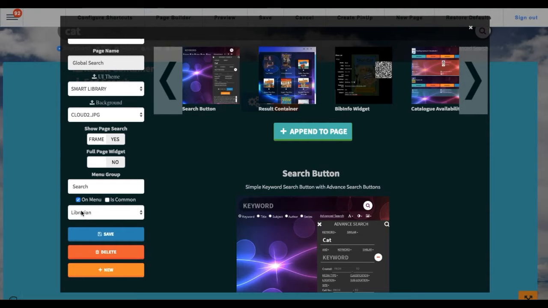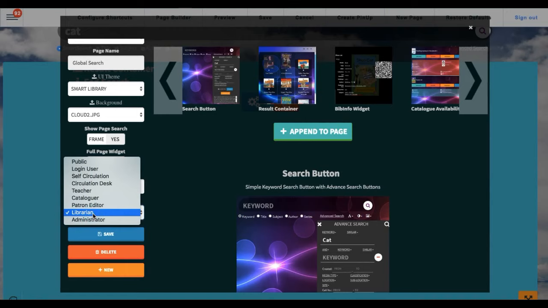This one here is very important. This is your security level. At the moment, because it's still in our draft mode, it's saying that only librarians are going to be able to see it in the system menu and have access to view it. We need to downgrade that to one of the roles beneath it.